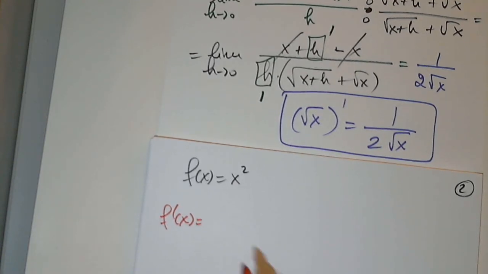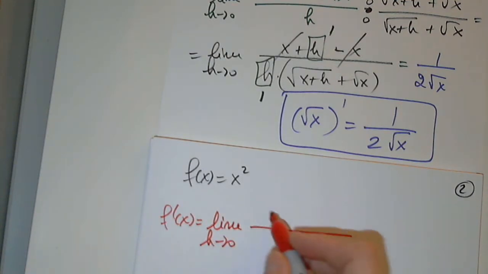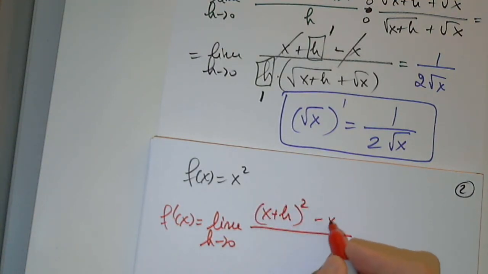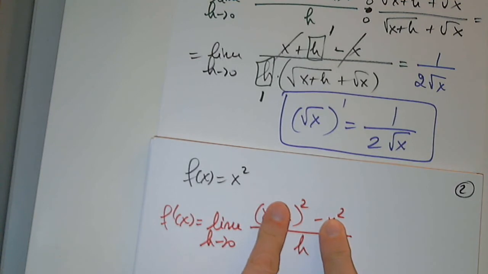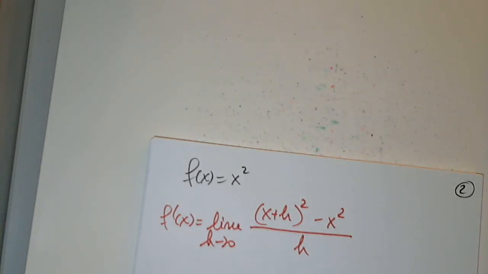So this is the limit as h approaches 0 of x plus h squared minus x squared divided by h. Obviously, when I plug in 0, what should I get? 0 over 0. Correct, it is true. Now, we have two options. We either expand x plus h to the second power, or we factor, because this is a squared minus b squared. Which one? It's up to you. Both are fine. I just want to make a decision, though.